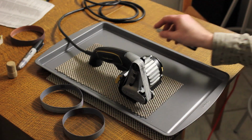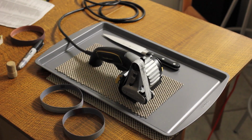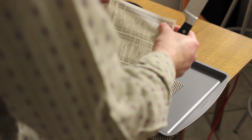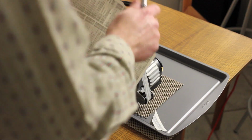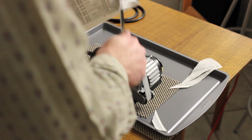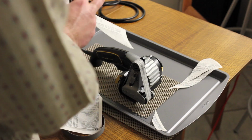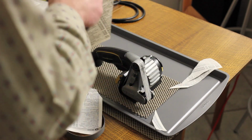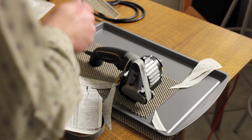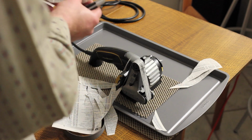Alright, let's grab some fresh phone book paper and see what this edge will do. Okay, good, that's nice and smooth. I'm going to be honest, when I was testing it previously, I got several hangs that had told me I hadn't really deburred it properly. Now I feel like I've done a pretty good job. There's still a hang or two in it, but I think that's pretty good. Definitely think that's pretty good.